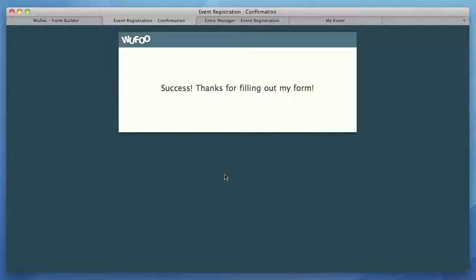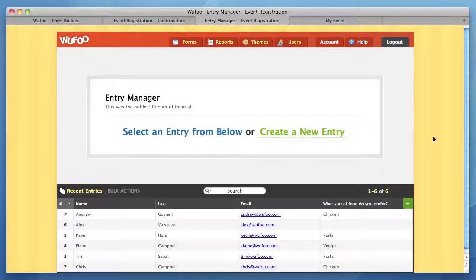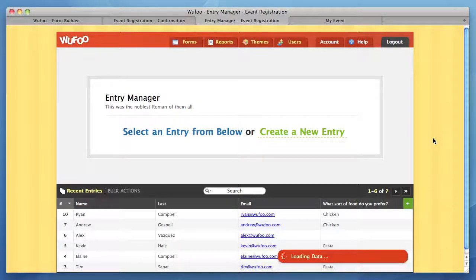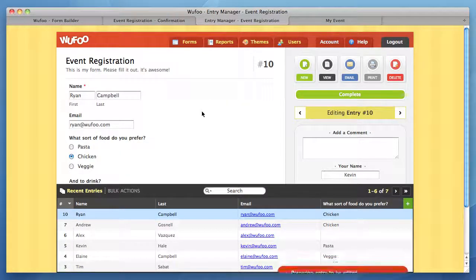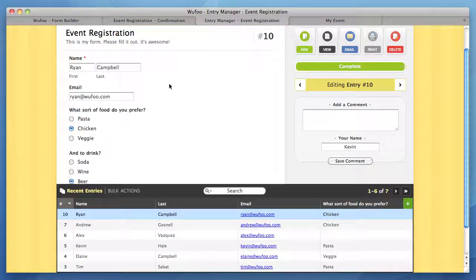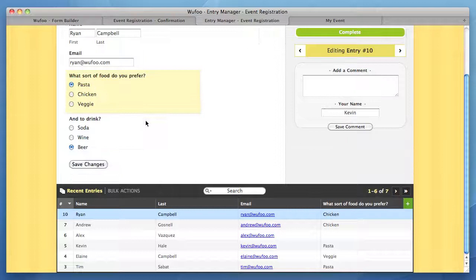With the form filled out, let's have a look at what the Wufoo admin sees. Going to the entry manager, we can see that the entries appear just as they would for a single page form. We've also made it easy to edit by placing all fields together and not making them multi-page. This allows you to conveniently change data with minimal clicks instead of having to page through multiple pages per entry you wish to edit.